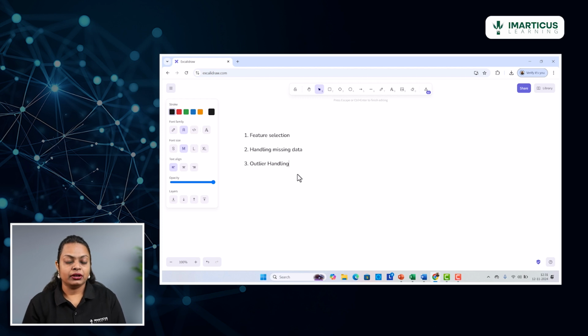Suppose, for example, I have a variable like salary where I have the salary of all the employees of the organization. Now, within this salary, the actual range of the salaries that are received by the employees is somewhere between 20,000 to up to 2.5 lakhs. But suppose if there is the CEO's salary also included into this variable, that will be a very high value, right?